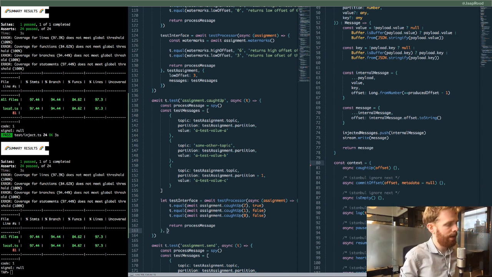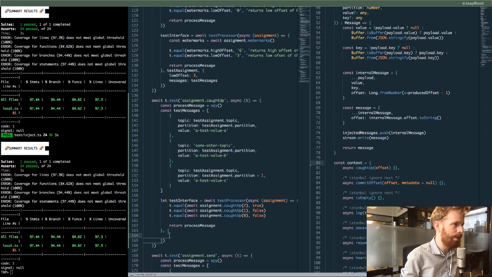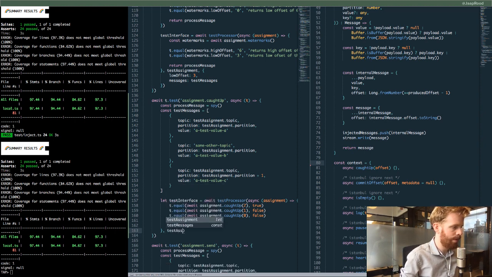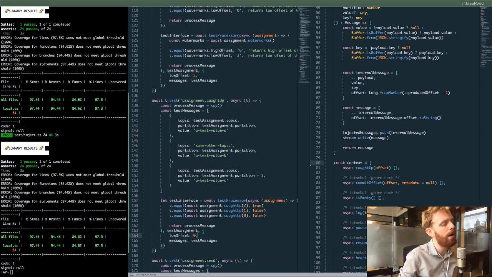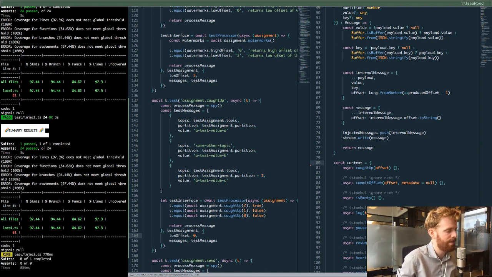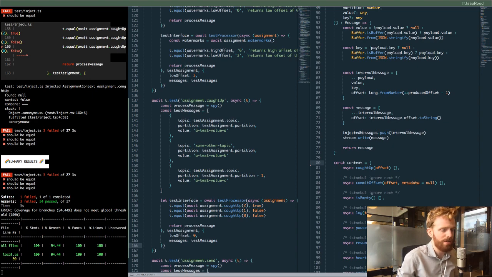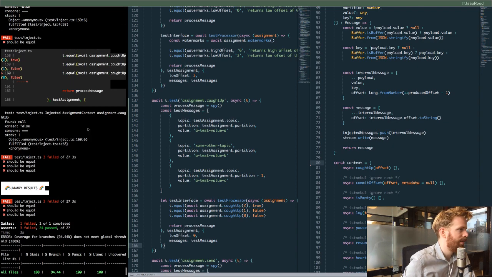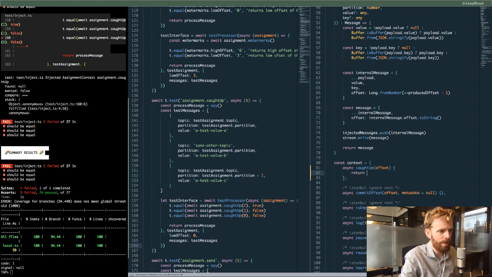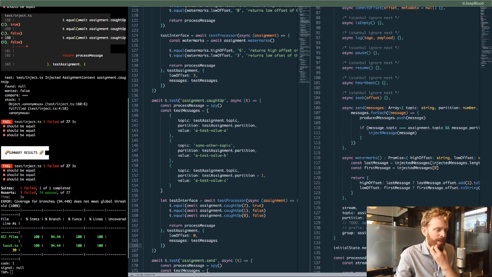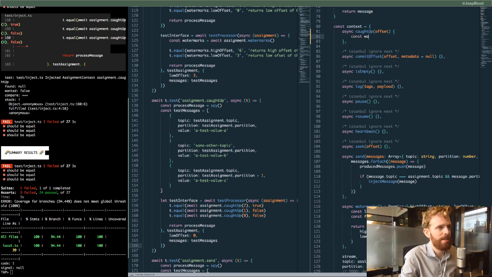And then we do need to give that initial, no, we need to say test assignment. And then we give it the initial low offset, which is just 0, and test messages. Because we are working with offsets here, we might as well define it as something specific, so that if we change those defaults for some reason, this doesn't die. Yeah, obviously it's not returning anything, is it? So we've got to get this low offset. So basically, we want these offsets. So let's get the watermarks, right? Wait, first we want to define what this offset can be.